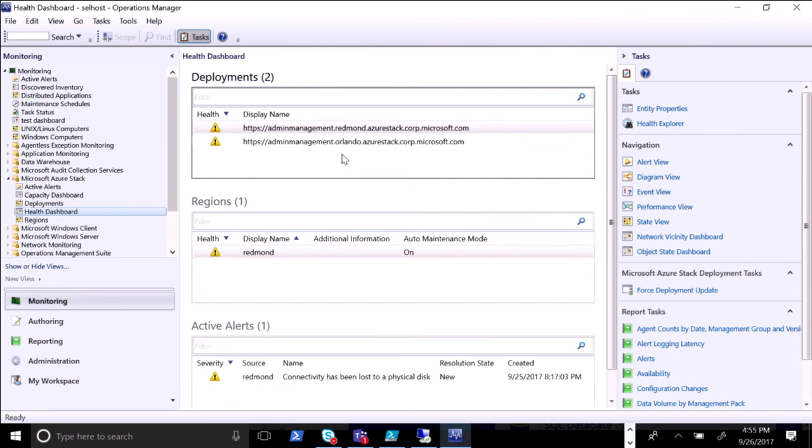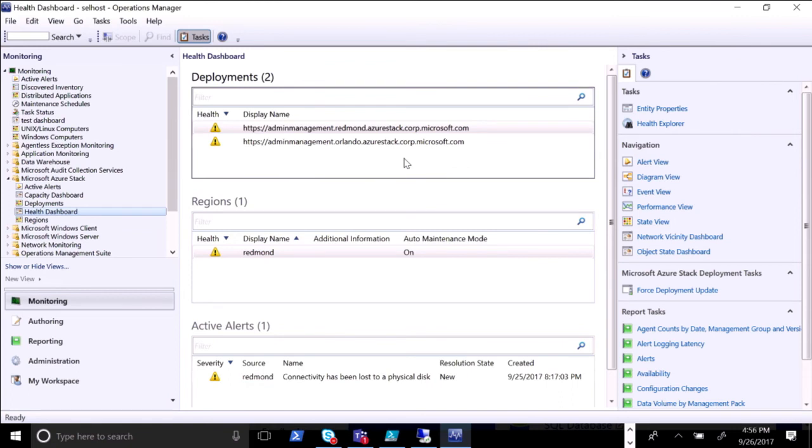Like Daniel mentioned before, Azure Stack is not meant to be a data center management solution. We're meant to plug into your existing data center solutions, and this is one of the ways. We also have a connector for Nagios that's been published as well. But really, any solution that can consume a REST API is a candidate for integrating as a data center monitoring solution. So within SCOM, we have a Microsoft Azure Stack folder and a health dashboard, which I find one of the more useful views within this management pack.